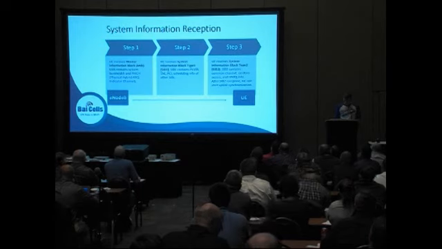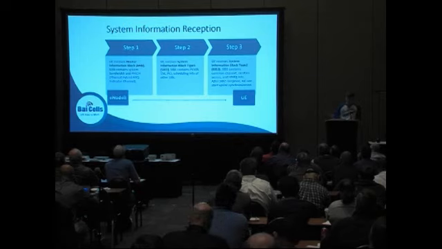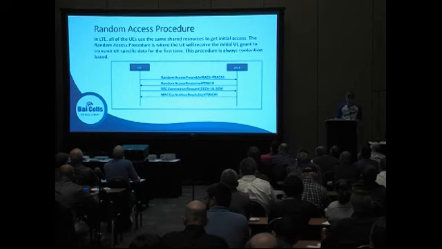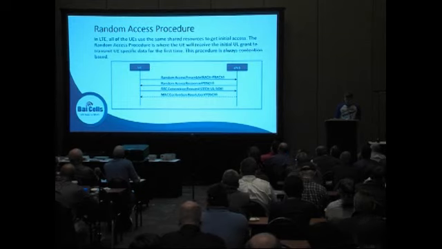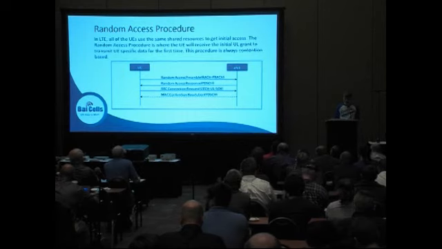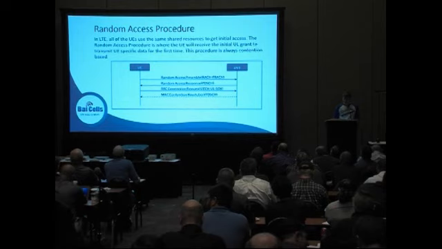I don't think we need to go into too much information here, but the point being that at this point, the whole time the UE is just hearing, it's only receiving. So it now has enough information to start the transmission. To do this, it needs to do random access first. Random access is contention-based, where it's not exactly scheduled yet, so it competes during this time to connect to the eNode B. Once it's finally connected, then it knows all the synchronization and is able to be scheduled at that time.